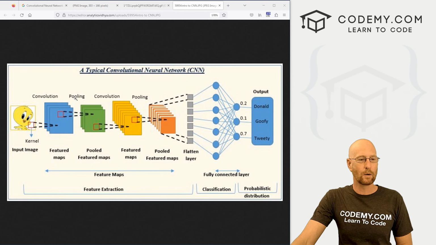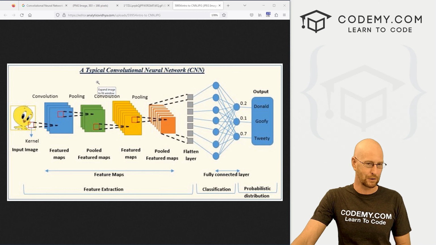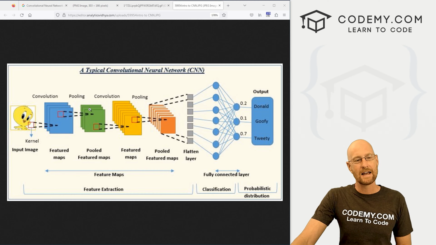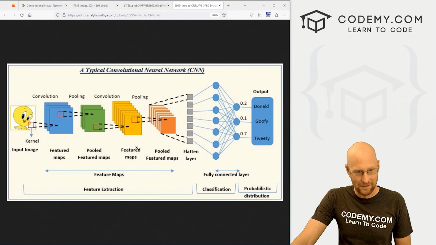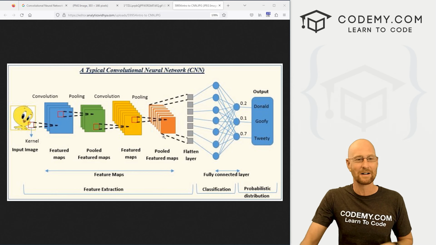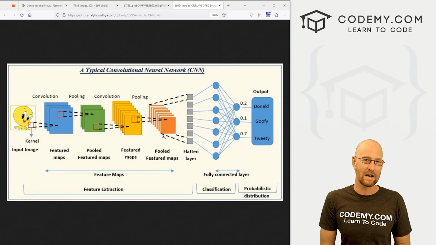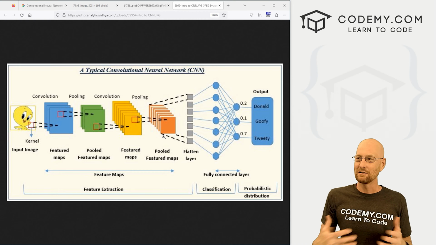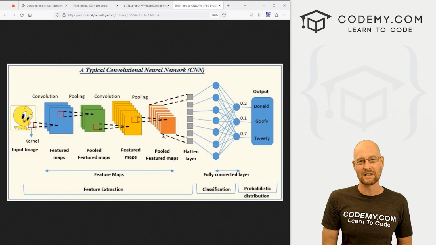Okay, like I said, in this video, we're gonna look at the pooling layer for our convolutional neural network. So we started out, we've got our image, we talked about convolution. In this video, we're gonna look at pooling. And you can have convolution, then you can have another pooling layer, then you can have another convolution layer, then you can have another pooling layer. So you could stack these all kinds of different ways. And we'll talk about why you might wanna do different methods of this later on.